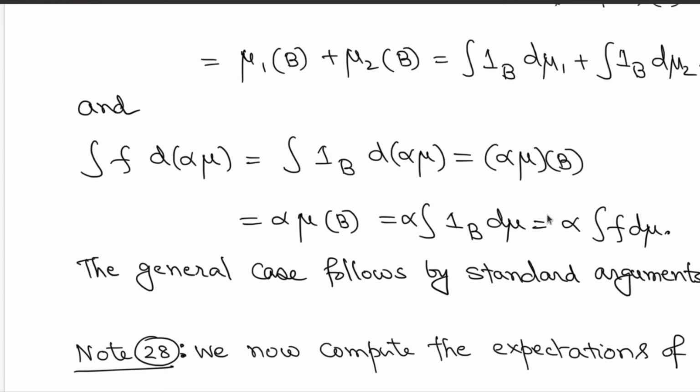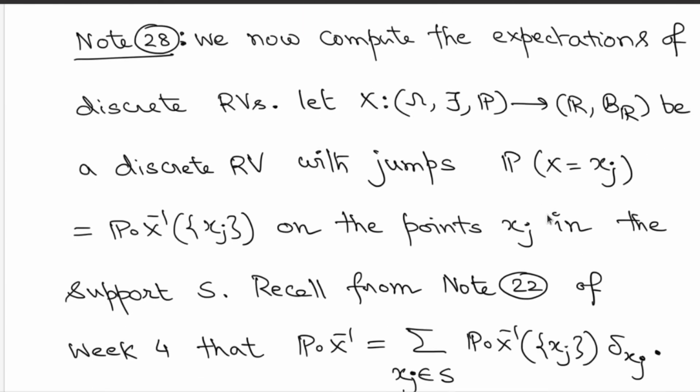Okay, so we are now ready to compute the expectations of discrete random variables. So this is the culmination of all the things that we have been discussing so far. So let's try to describe the setting, and then we will do the computation. Alright, so let's start with this random variable X, defined on a probability space (Omega, F, P) and taking values in the real line. So the measurable structure will be taken with respect to the sigma field script F on the domain side and the Borel sigma field on the range side.